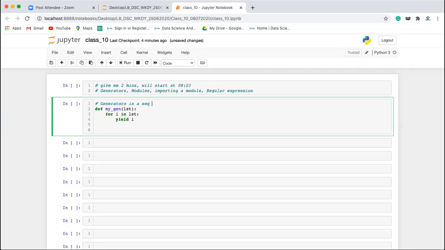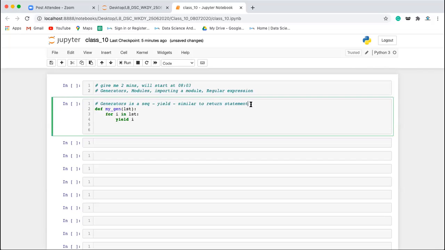So what makes a function a generator? Having the yield keyword in your function makes it a generator. Now, what is yield? Yield is similar to a return statement, which means it returns a value. But why do we have both return and yield? Basically, you may not write multiple return statements.